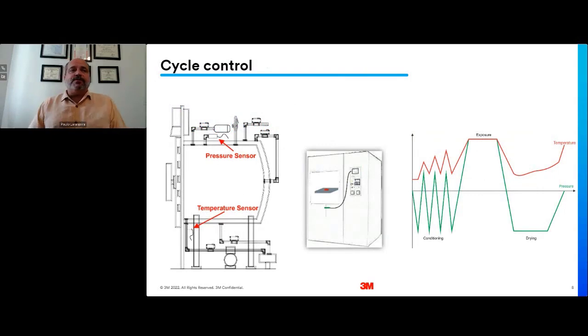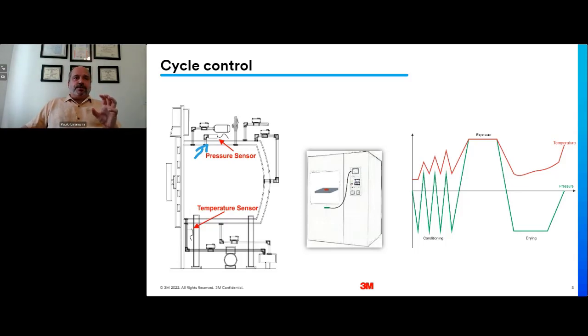Looking at the equipment that we have today and what we have in our sterilizer, this drawing was done on an old model, but it still applies today. Almost 100% of the sterilizers that we have today will have a temperature sensor on the drain. You have a pressure sensor in the internal chamber. Some sterilizers might have additional pressure sensors and also additional temperature sensors. But for the analysis of the cycle, we are going to look into the sensors that really control the cycle.